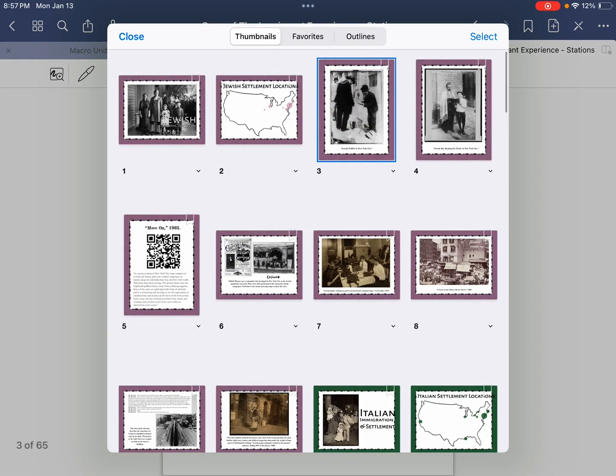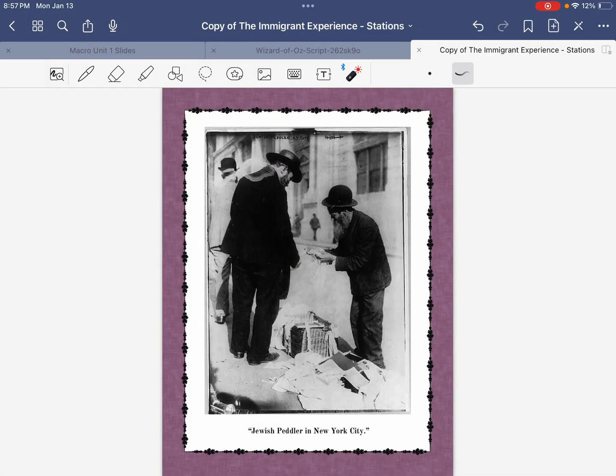So let me give you a little practice with this. I'm going to do 1 or 2 of them. Okay. So I see this picture, and it looks like 2 men. One of them looks like he's selling something to another man. It says Jewish peddler in New York City. So I see a few things I can ascertain from this picture. He's selling something in his hand, showing it to this gentleman. They are dressed similarly, which leads me to believe that Jewish people dressed like this. Neither of them have cut their beards, which could also maybe be it is, I'll go ahead and tell you. Many Hasidic Jews don't believe in the cutting of facial hair.